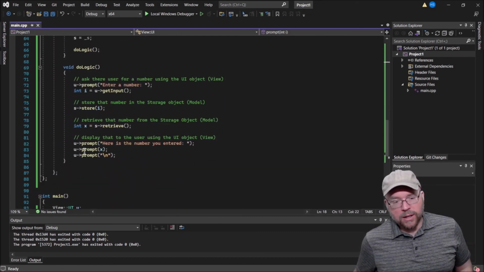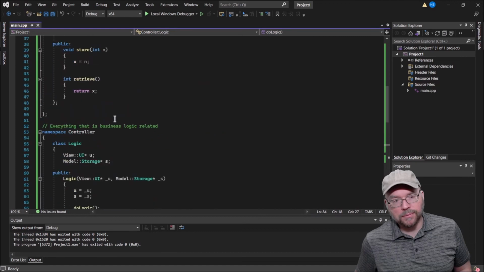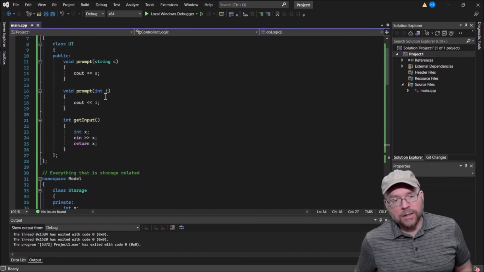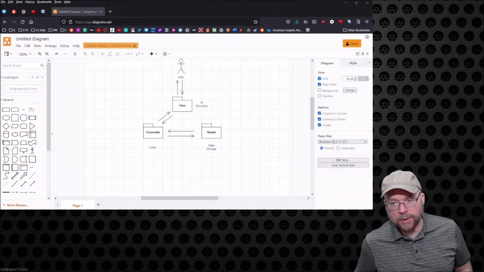Went back here, and then we put a new line character on the screen by sending it a message saying, hey, put the new line character on the screen. And that new line character was passed as a string here and put on the screen. And that was it. So let's take one more look at the diagram, and then we'll finish off here.